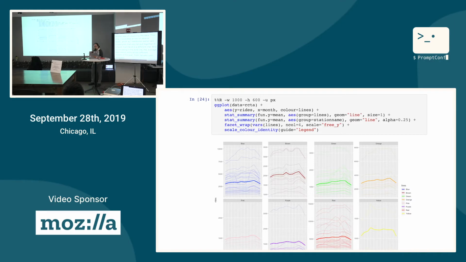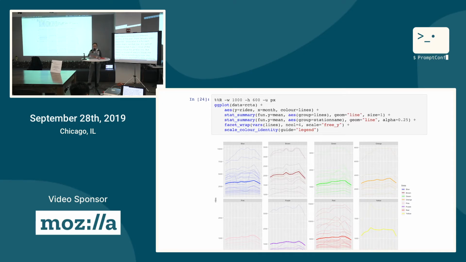In slightly paler lines, I show what it is for each station that's on that line. It's sort of interesting that most of those stations follow the general trend as the mean line, but there are a couple of stations that you can see sort of break the trend. So this is something that you can look into further in your exploratory data analysis.